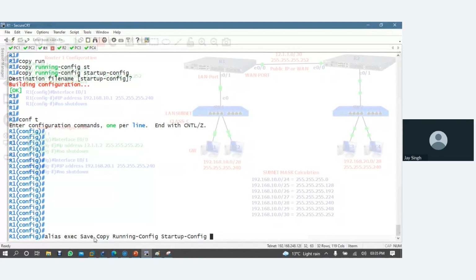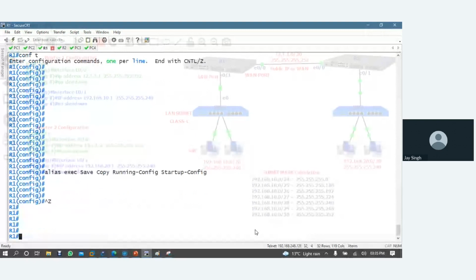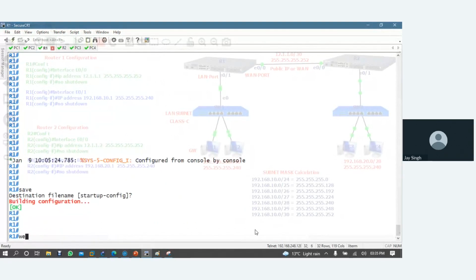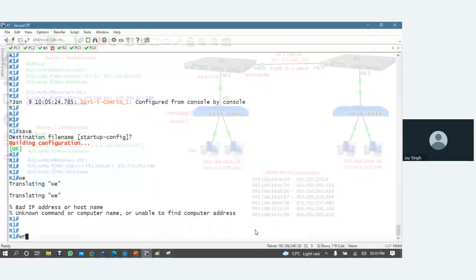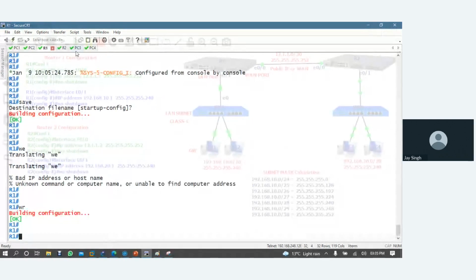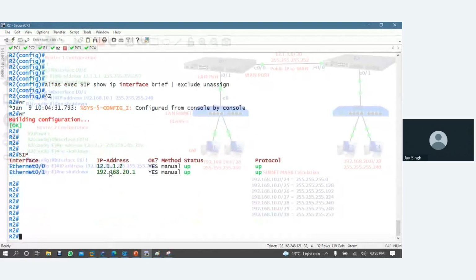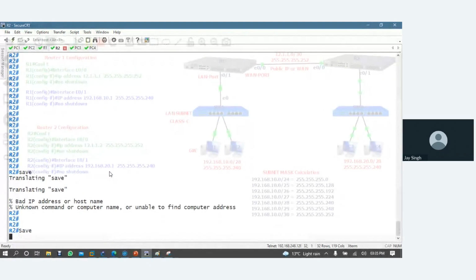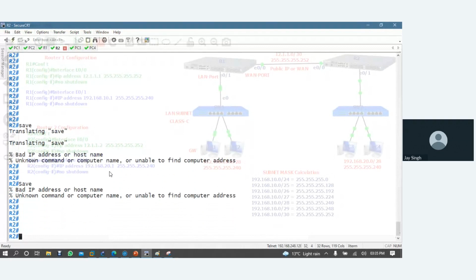Alias save. Right now I'm using this save, of which command? Copy running config to startup config. Now your command is save. So either you can write save for the same thing, or you can write C. But if you come on router 2 and try to write save, see, it will give you an error.